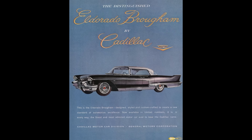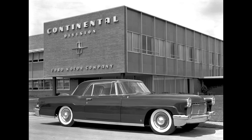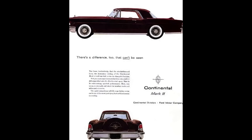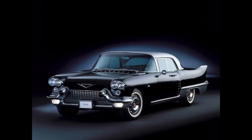Just for reference, the Continental Mark II cost $10,000, equivalent to spending $109,562.50 today. It came standard with every option on lesser cars, except for air conditioning — which was the only option, and put the price tag well over $10,000. The Continental Mark II only lasted two years, 1956 and 1957. In 1956 it was unopposed; Cadillac didn't release the Eldorado Fleetwood Brougham until 1957.